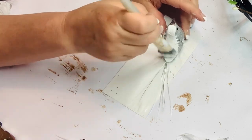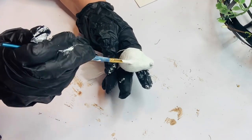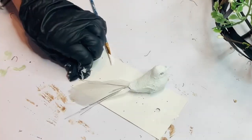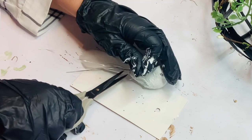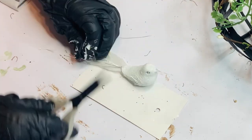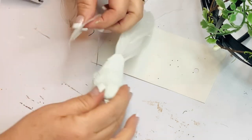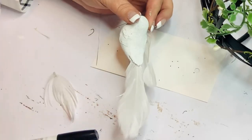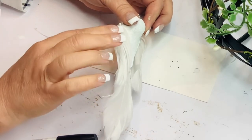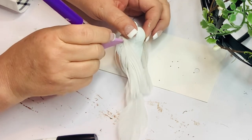And I'm gonna leave him on his card until I'm done with the top, and then I'll take him off and then pull the little clip out and then paint his little belly. And then I'm gonna take off the little silver bits of his fanny wings. And then once he's all painted and dry, I'll take his wings and glue those back onto him. And then using some black chalk paint, I'm gonna paint his eyes back in, and then he'll be ready to go. And then I'll place my eggs into the nest, and then using some hot glue, I'm gonna attach him to the top part of our bird cage.